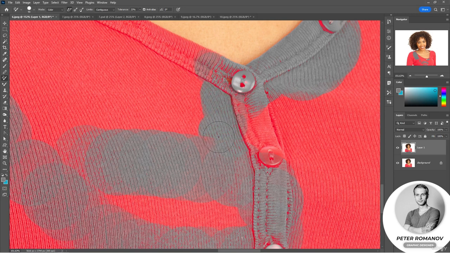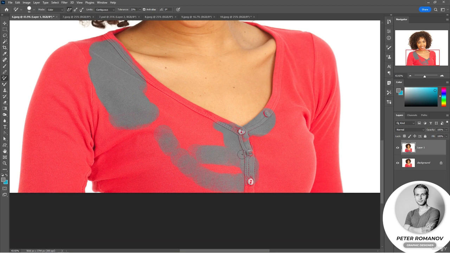Let's fix these areas that are not painted. Well, we need to catch every pixel. Then these areas will be painted. In general, it is better not to release the mouse button during operation. Because look, I'm starting to paint over now, and I have a joint where I released the mouse button.